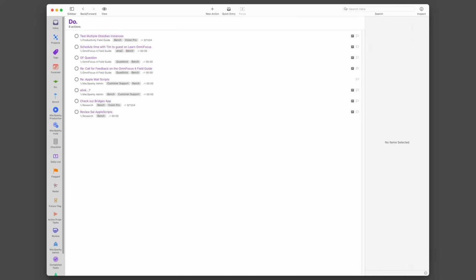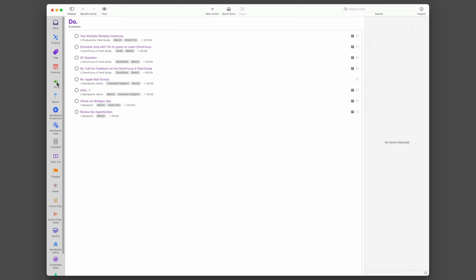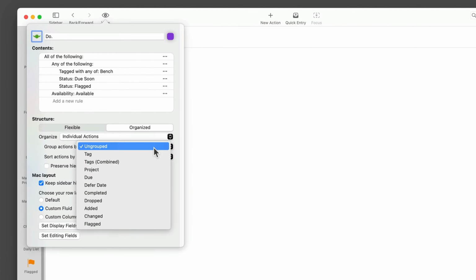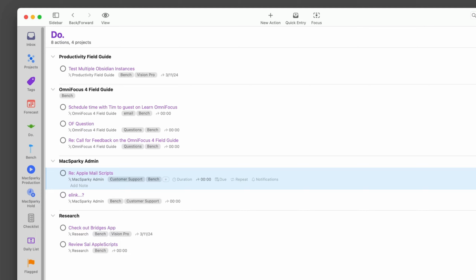For instance, I could go down here and say, show me a list of projects that are due for review. I don't currently have any, but I'm currently showing this one called Due, which is a custom perspective I've created. It's the things I really want to try and get done today. But you can customize that view even more ways. There's a view button here, and I'm going to do a separate video on this later, but just to give you a brief glimpse, I could say group all of these tasks by the project they're in, and then you'll see that it groups them by the project.